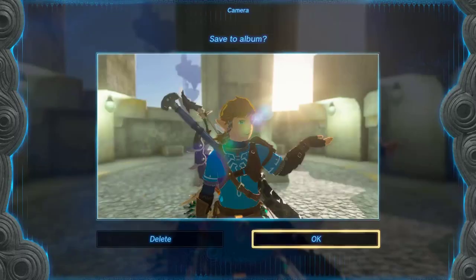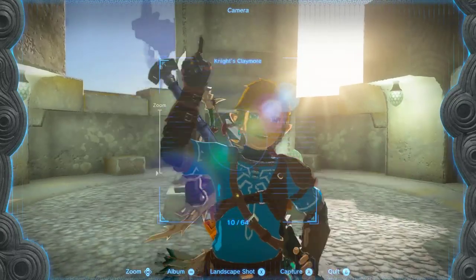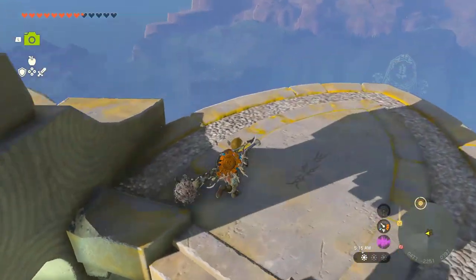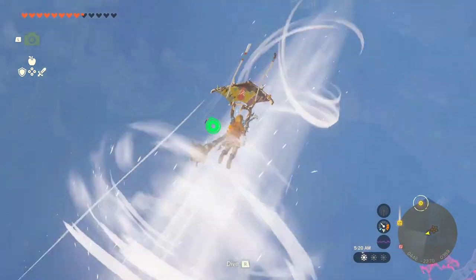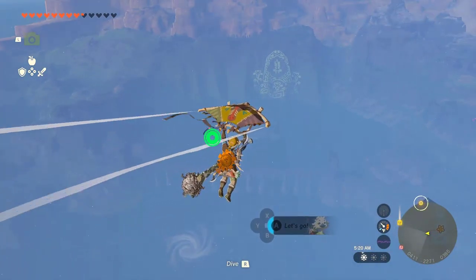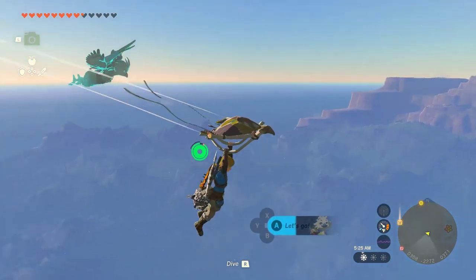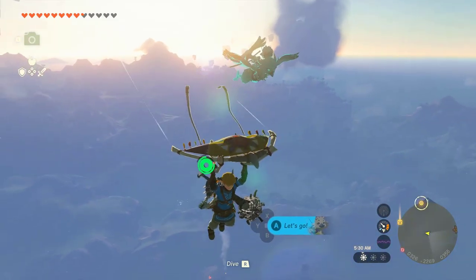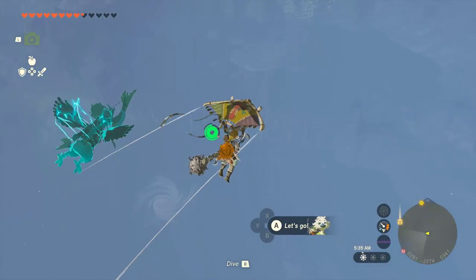Take a picture of the Knight's Claymore. Yeah, you use the control stick to do different expressions. This is the most emotion you can make Link show in this game. Despite all the revelations, he doesn't seem to be that broken up about Zelda's current fate. I don't know if we can see her, by the way. She's a light dragon right now, but can we actually see her and do something with her?